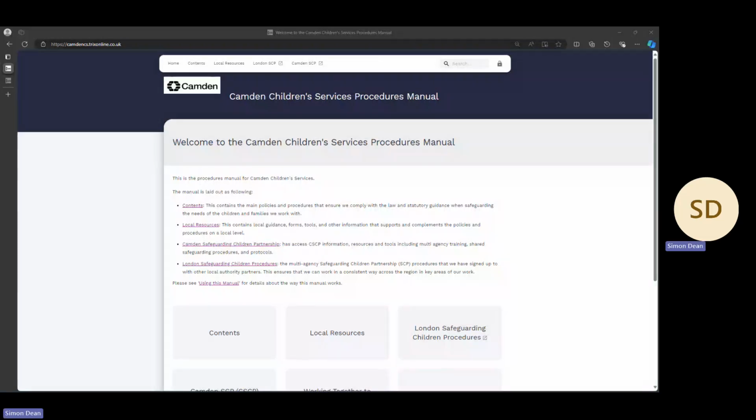Welcome to this run through of the new online policy system developed in partnership with tri.x. First of all, thank you to Deborah Dempsey for all the hard work that she's put in getting this new area up and running. The new system is designed to provide all of our staff in Camden with a readily accessible and easy to use online policy and practice system.